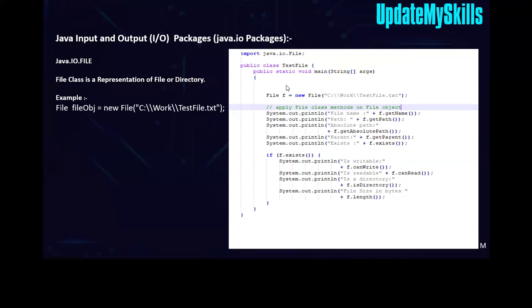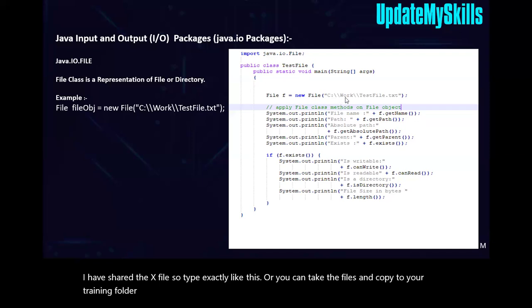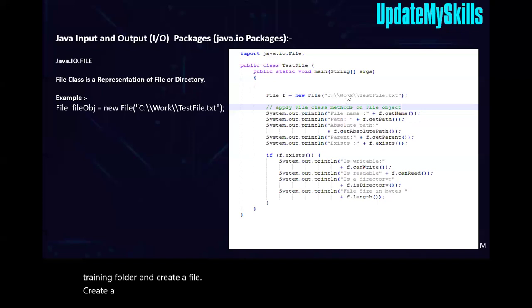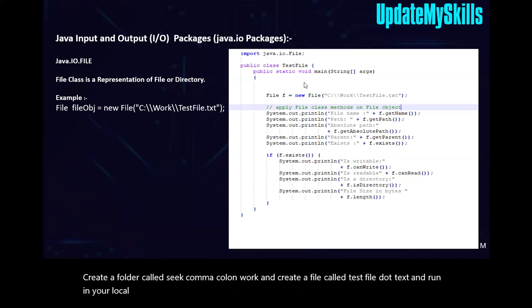I have shared the text file. Type exactly like this, or you can take the files and copy them to your training folder, create a folder called C:\work, create a file called testfile.txt, and run it on your local computer. As soon as you run the command, you will get this output.